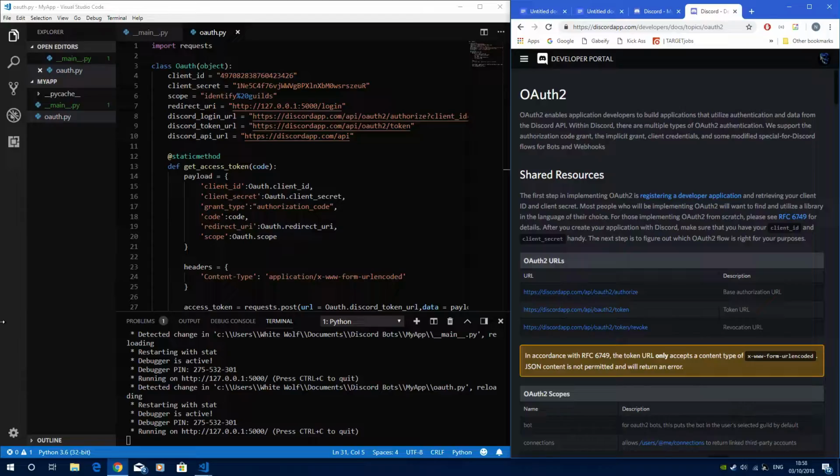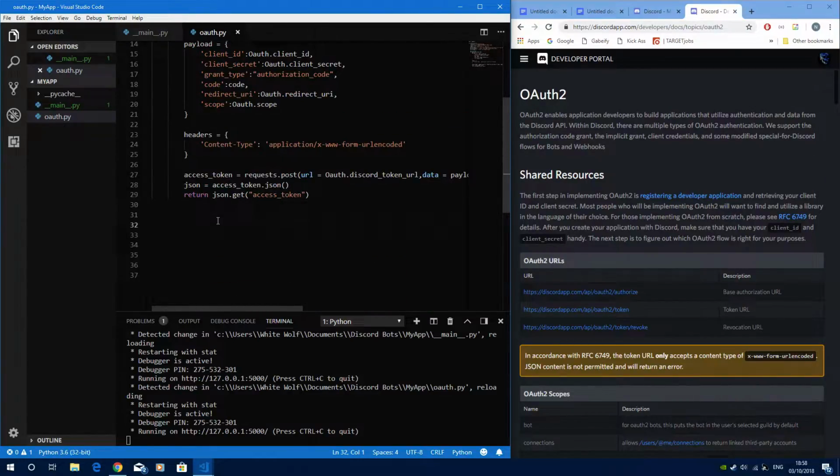In the last episode we managed to get the access token from Discord. In today's episode we're going to be trading that access token for a user object. The user object will allow us to get attributes such as the person's name, and another code that will allow us to get their user avatar.